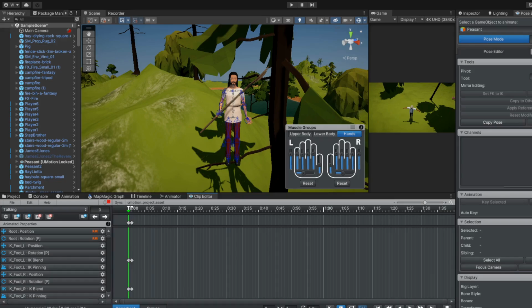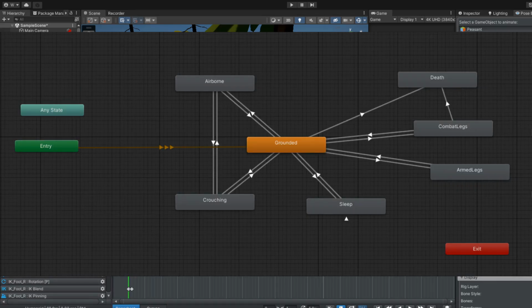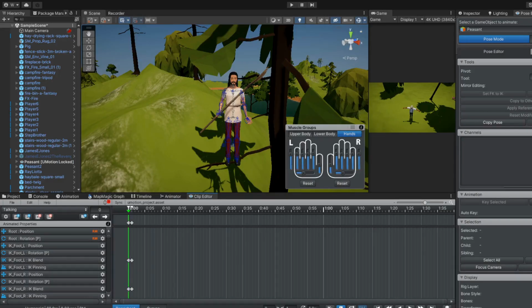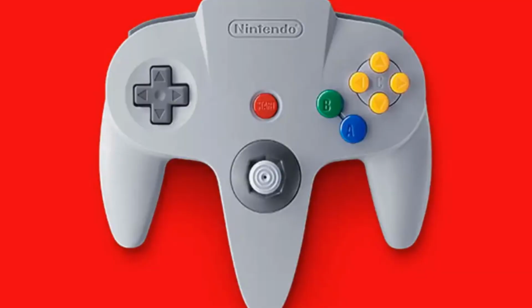Instead of using a finite state machine where flags just trigger animation changes, you can model the brain of an NPC in a more complex way that allows for modularity, where you can copy and paste, kind of like a Nintendo 64 cartridge. You take one, you pop the other one in.